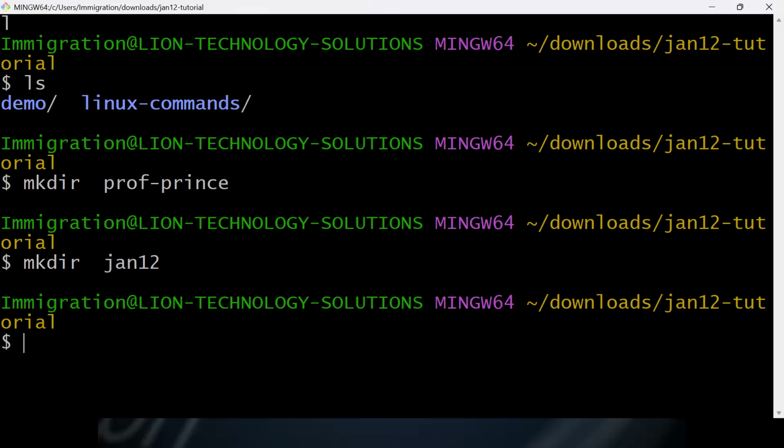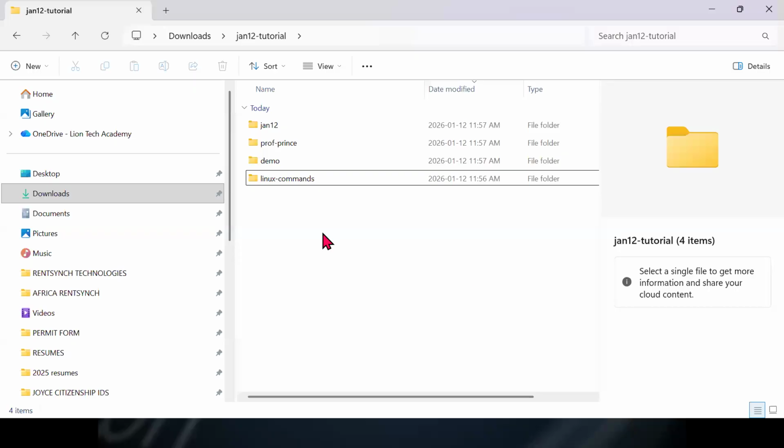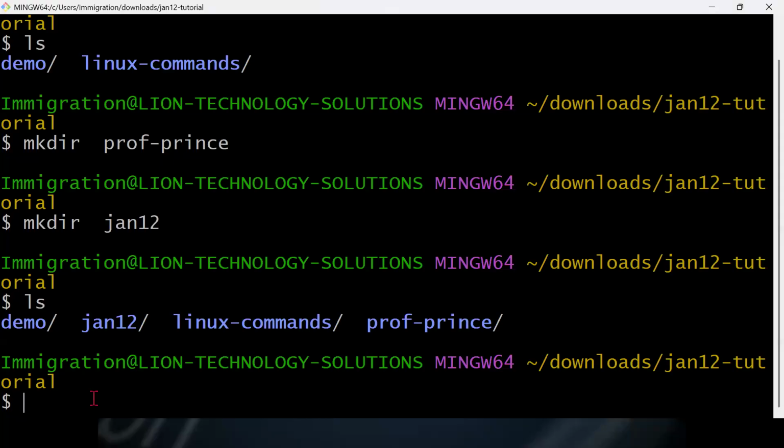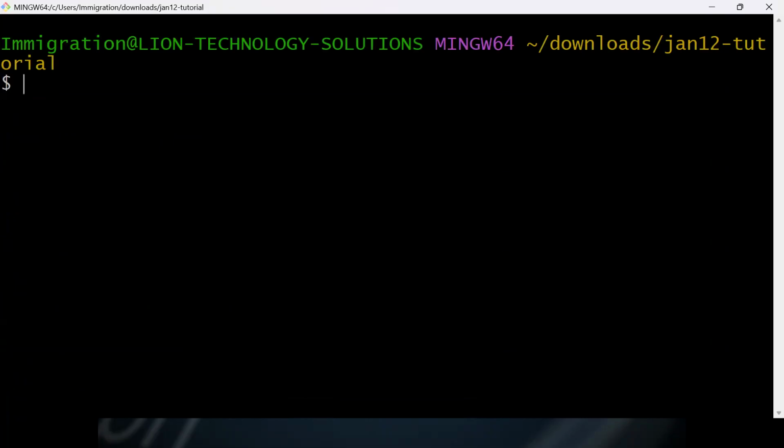And you can see if I do ls here, I can see all the content of the January 12th tutorial. So I have added more folders. When you see this yellow or orange, that stands for folder. So we have looked at how to create a folder from the command line on your Windows computer.